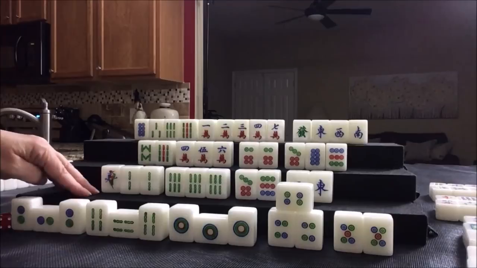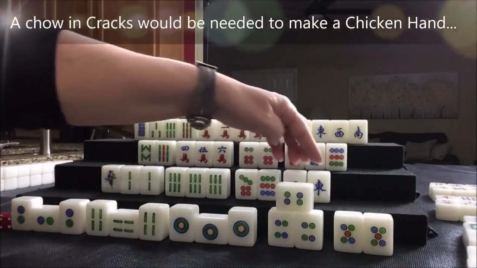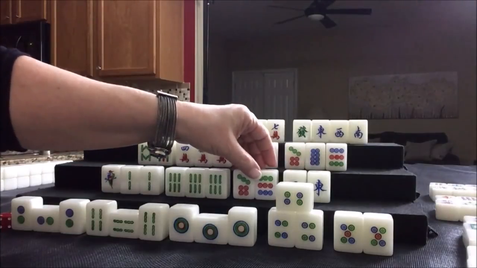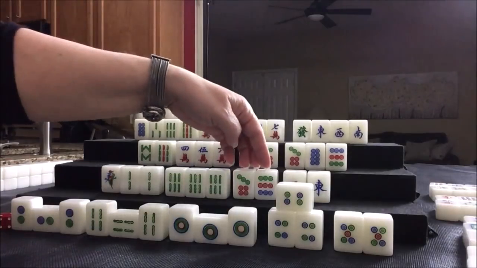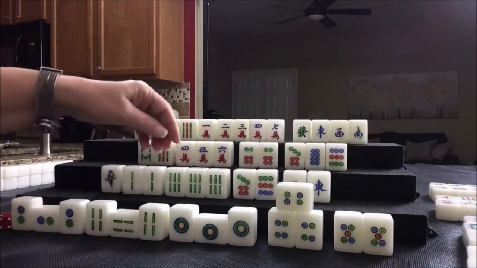This player was 2 away from a chicken hand. We needed a pair of honors, 7-8 chow. I wonder, let's see. I want to look at mixed shifted chows. Mixed shifted chows is 3 chows. Because we have a 6-7-8 in dots. This would be a 7-8-9, so I don't think that would be a problem.